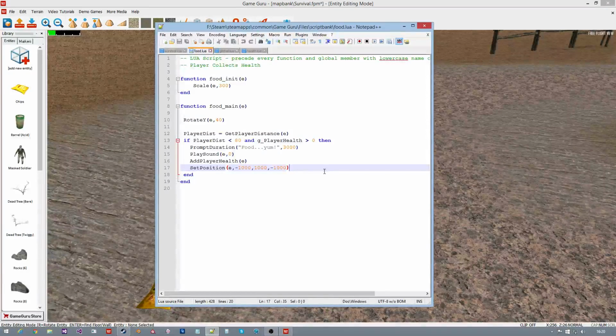So just bear that in mind when we're going through the survival script, that we've got these crisps that we just need to move back when an enemy dies. We want to set the position of the crisps at the position of the enemy. So let's look at the survival script.